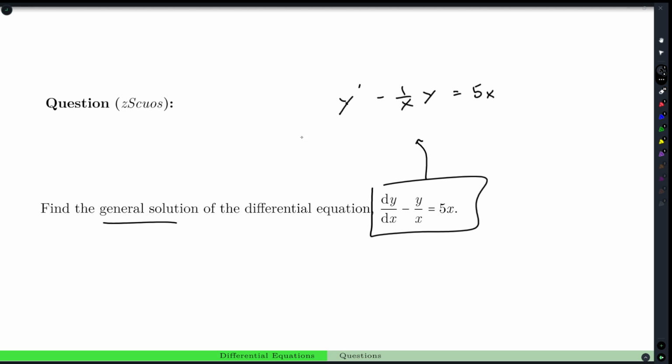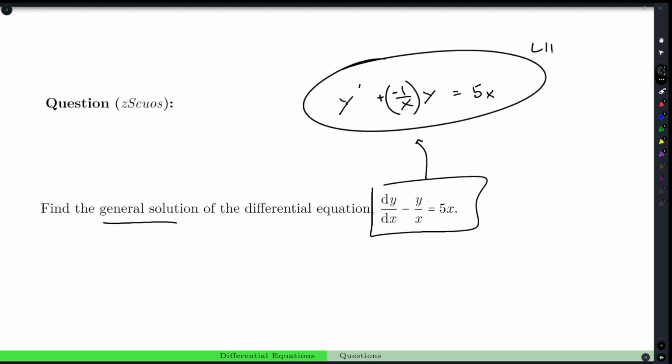And when we see it like this, this looks more like a linear differential equation. It's not yet written like the standard form of a linear differential equation, because we need a little plus sign here. But that's a pretty easy fix. Just move the minus into the p of x, the coefficient function. And when we do that, we see, hey, this is a linear differential equation, which has a particular way to be solved. It has a particular form for its general solution.